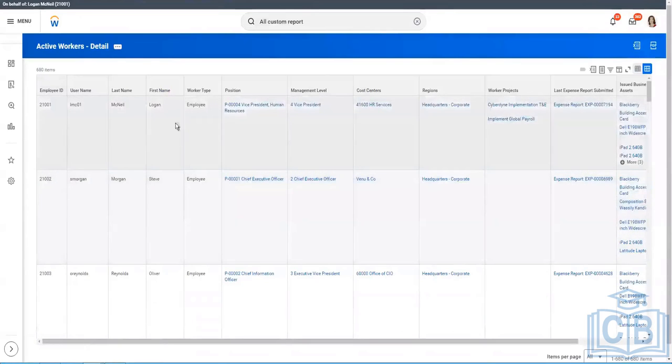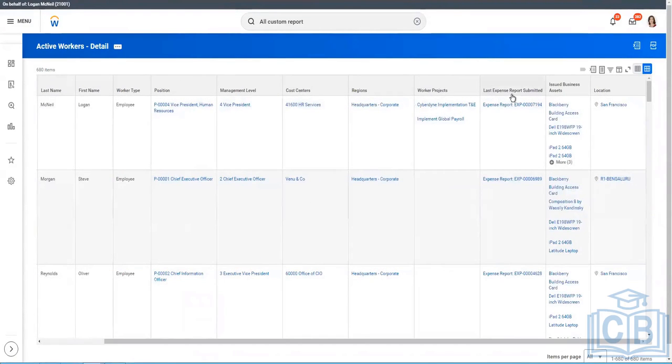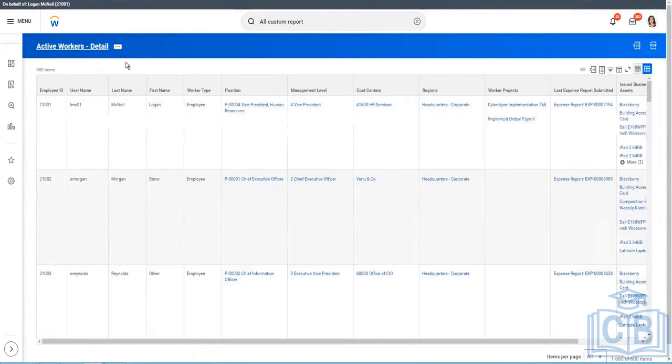This is the data I'm getting: employee ID, username, last name, first name, employee type, position, management level, cost center, regions, worker projects, expense report submitted, issued business assets and locations, for example. Also, I would like to add a few more details to this report, such as hire date and their status, whether they're active or not.